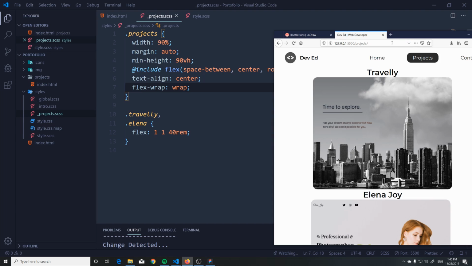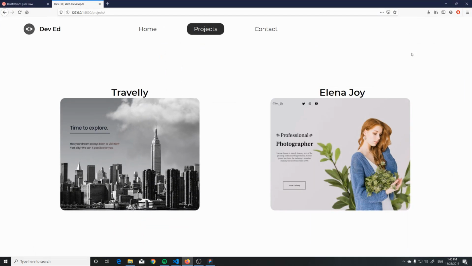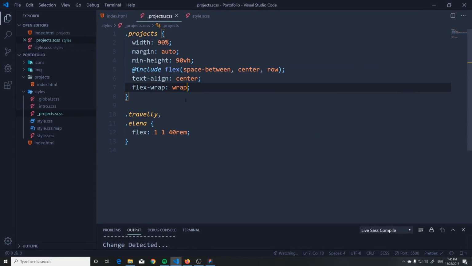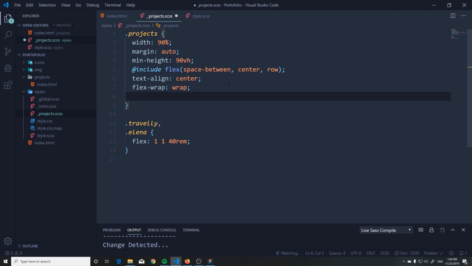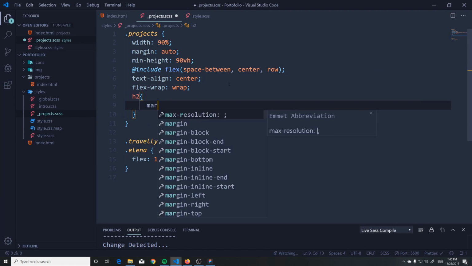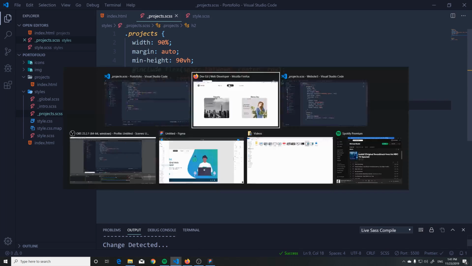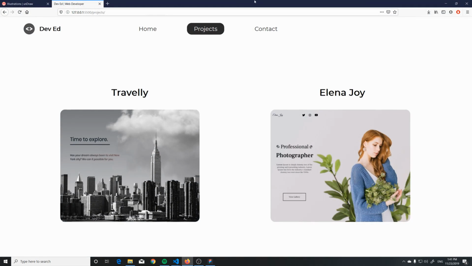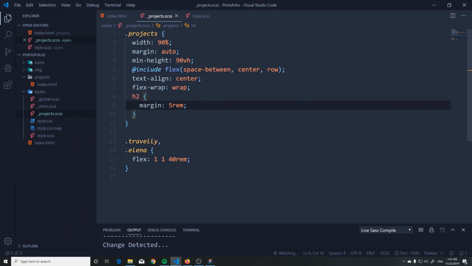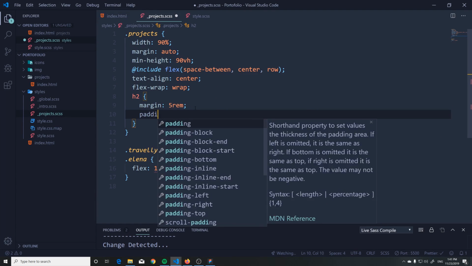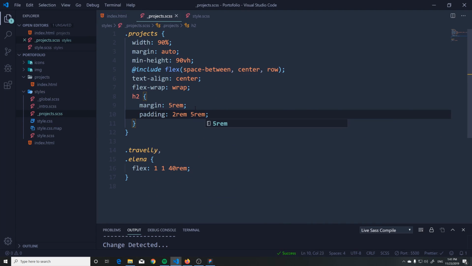But let's add some margins and paddings to these. So let's go grab the H2s in here. So in the projects, I'm going to add a H2, just a big margin, 5 rem. Okay, there we go, much better. Okay, let's also add, we can add an interesting background color to this, but let's keep it simple actually. I like the way this looks. Let's do a padding of 2 rem and 5 rem.